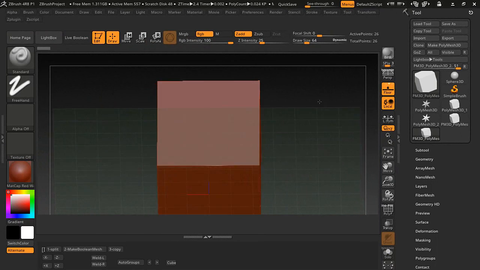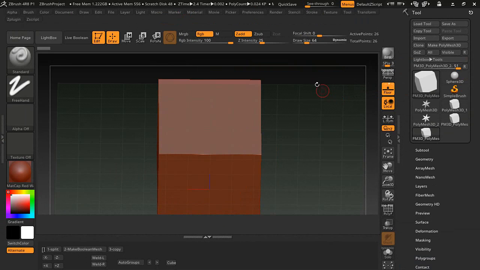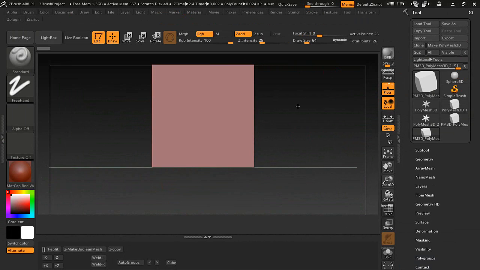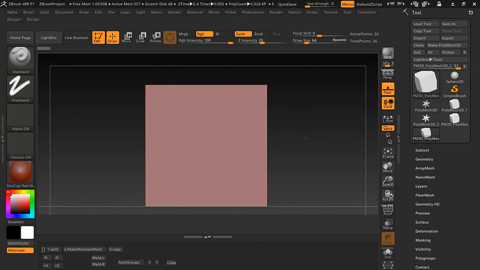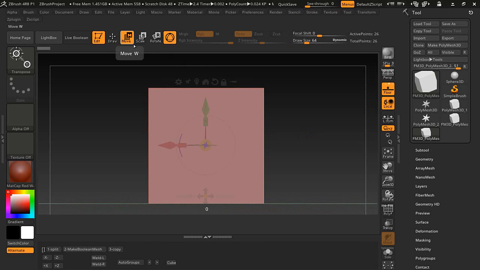Another thing we need to do, if you don't have it on, is the floor grid. We need to keep an eye on the colors down here. Without the floor grid on, we're not going to be able to see it. So just turn the floor grid on and hold it down here. And you know the Alt key, move it up and down wherever you want. Scale it. Just make sure it's snapped towards you and the axes are correct before you save it.